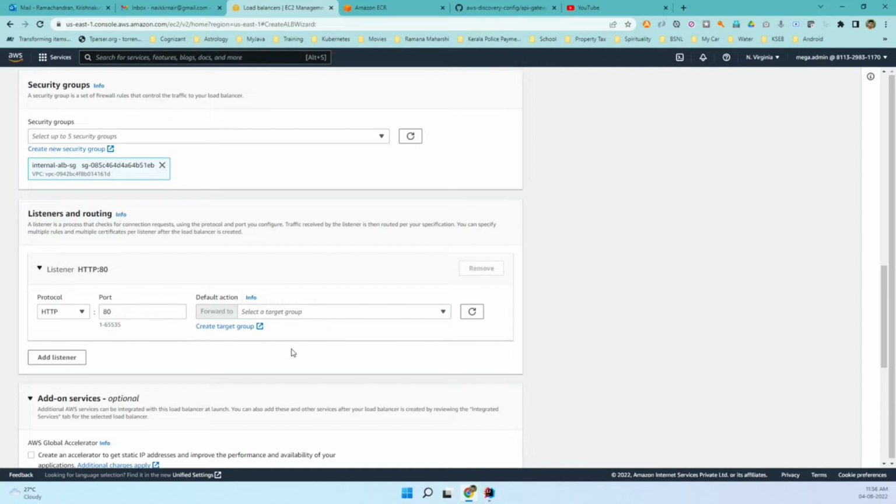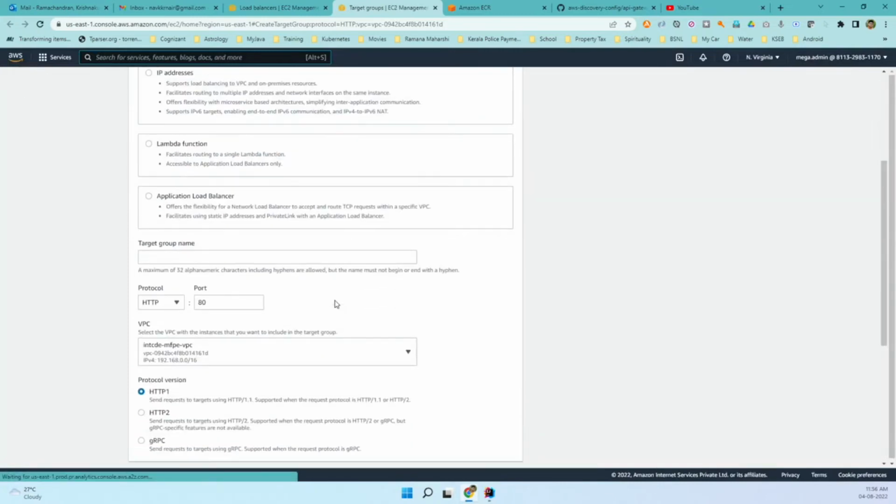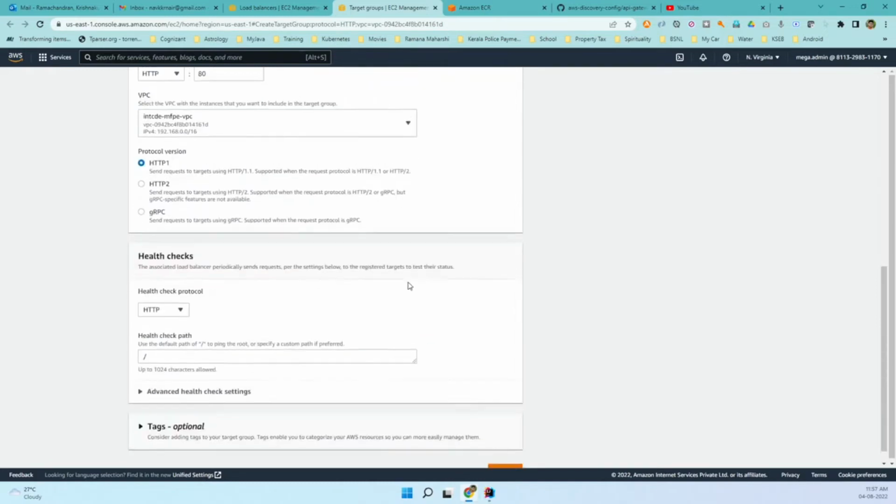The target group means the instances that are going to run in the EC2 instance. But here there is a catch. We are going to create a target group, but it won't be the target group that we'll be using. So I will give a dummy private as the target group, and I will leave everything else blank.